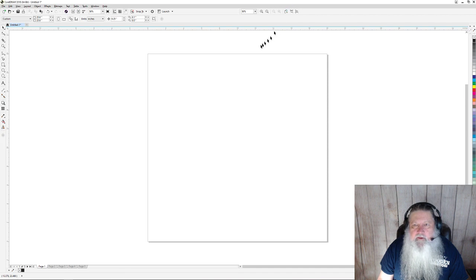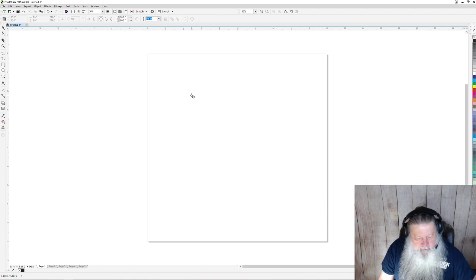Let me get this in the center of the page. We're going to start off with, I have changed the page to be square, and this is a 20 by 20, the page is 20 inches by 20 inches. That just makes it easier whenever you're doing stuff like this with rotation and different things that I'm going to be using tonight. So let's start off with a circle, and I want a symmetric circle.